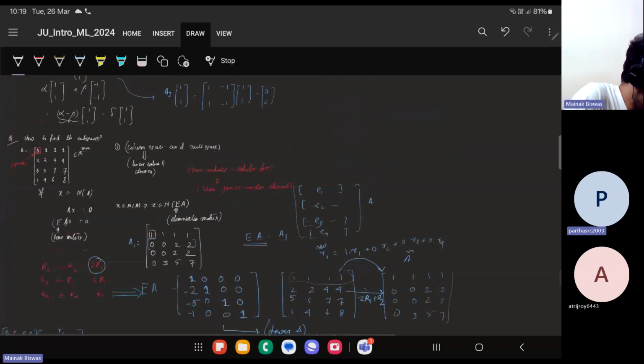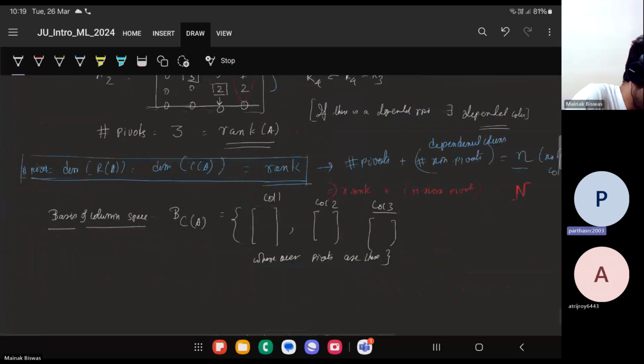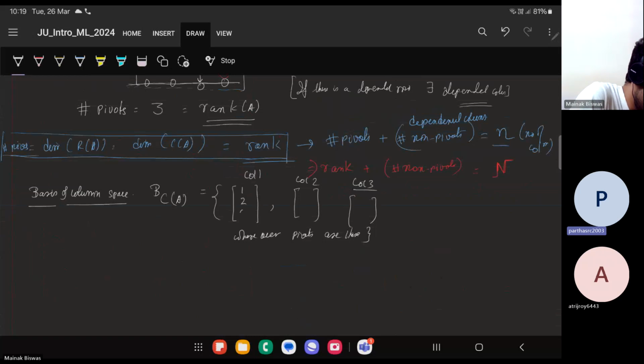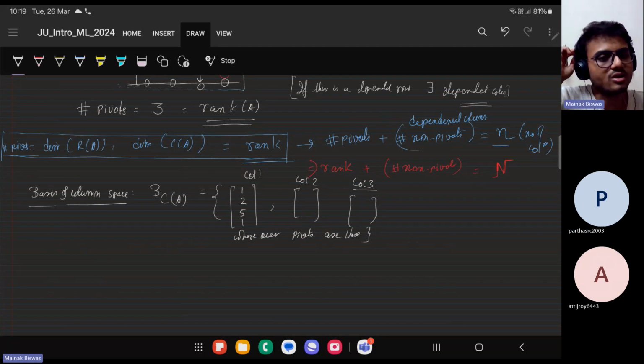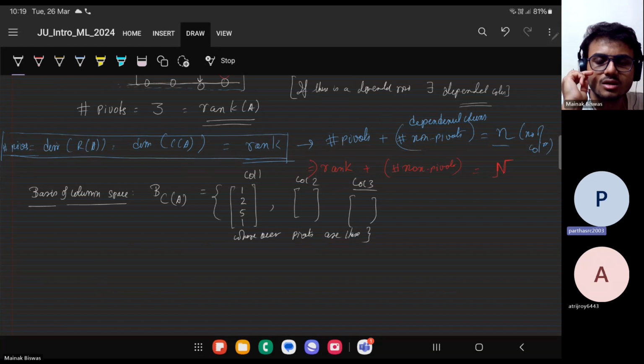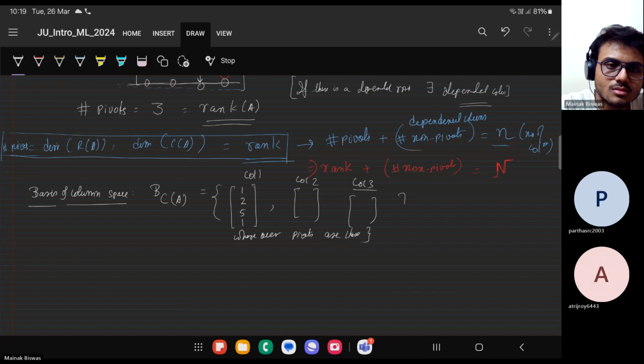What were there? Achha, 1 2 5 1. Why are we taking the columns from the initial matrix? They are the same. The initial matrix is what we are trying to address, right? Yes, since after transforming we observed that these are linearly independent, I can say that in the initial matrix also they were linearly independent. Yes, of course. Okay, fine.